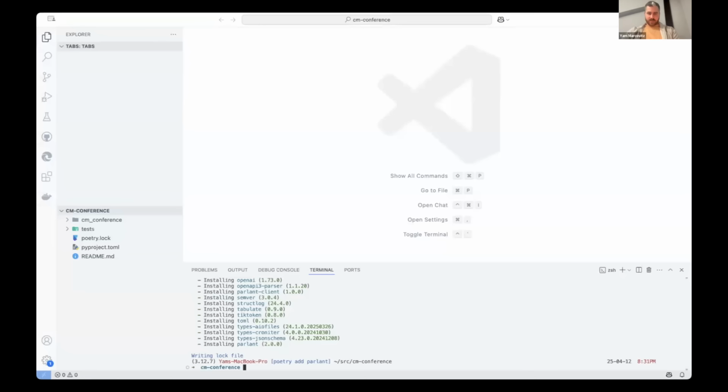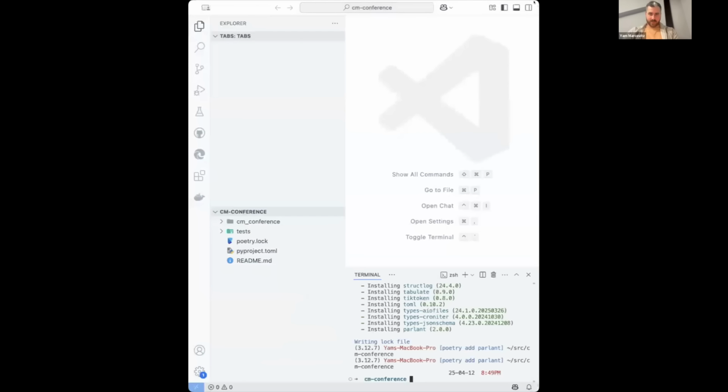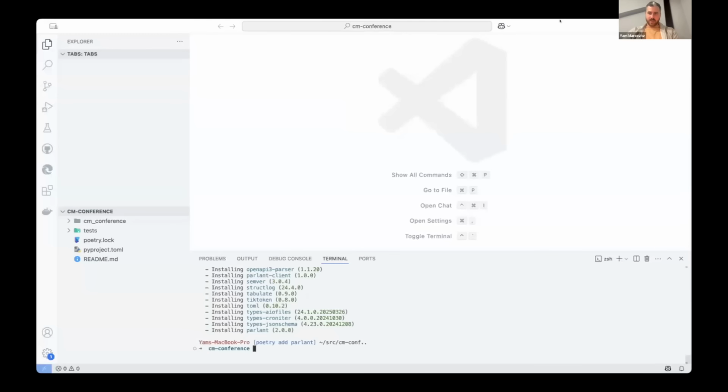Okay. So what do you see here? Let me just resize this a little bit. So what you see here is VS Code. Hopefully that's familiar to most of you. What we're going to do is very quickly load up our open source product, which is called Parlant. I installed it with pip. I'm going to start the server, show you a little something, and then you can gain a sense of whether this is interesting for you or not.